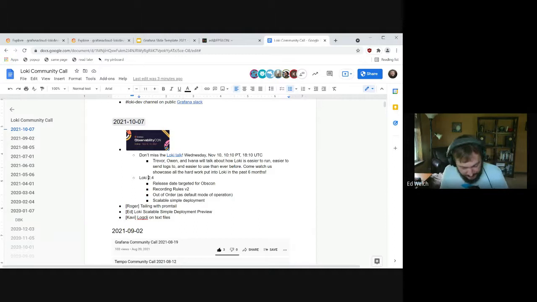In the same time frame, we are targeting the next Loki release right around Observability Con, which is going to wrap up most of the features we're talking about in what will most likely be non-beta format. So things you've already heard us talk about, recording rules. Danny's talked about this before. There's an implementation out. He has been improving that implementation to take advantage very cleverly of a lot of code already from Prometheus for having a write ahead log and replaying that log to give a lot more durability to recording rules. So we're pretty excited about this.